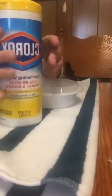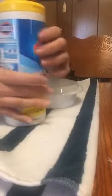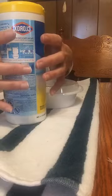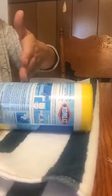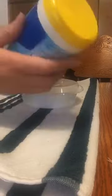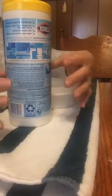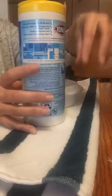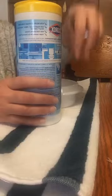And then we need a container. If you want to make the pull-up kinds, and you happen to have one of these larger Clorox or Lysol wipe containers, and you are going to use the paper towel method, you cut the paper towel roll in half, and you could probably pry off the lid of a wider one. This is the 35 wet wipes, the 9.1 ounces. I don't know how big that big one is, but we all know what I'm talking about. That's the widest one you can get. You could probably shove half a paper towel roll down that way.